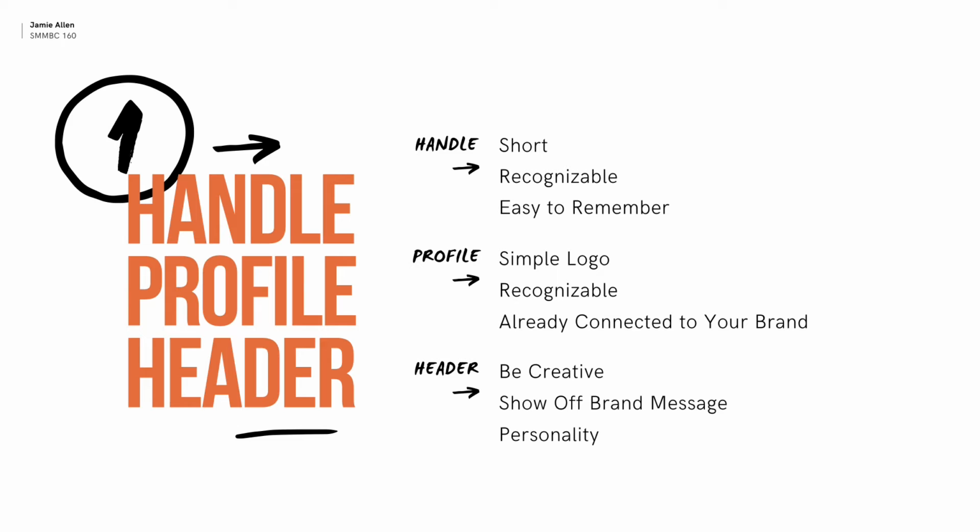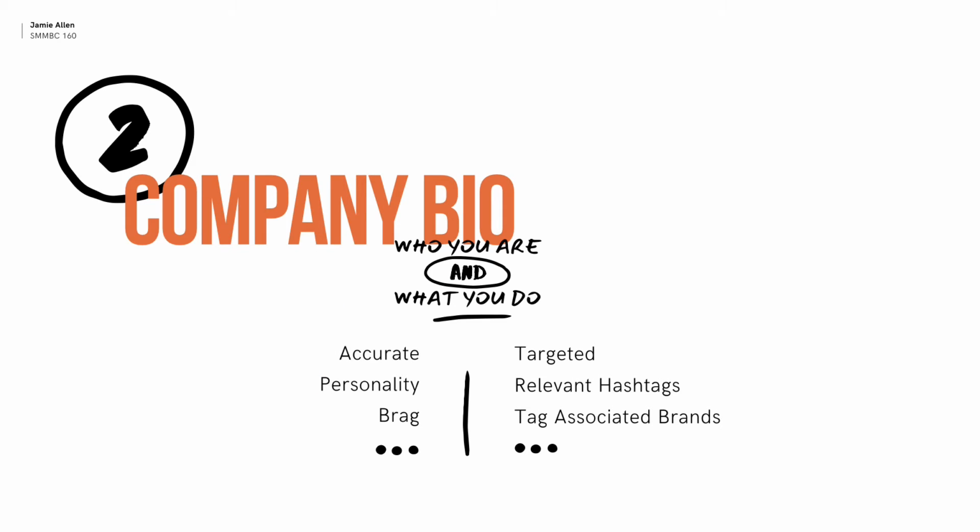Use the header space wisely. This image will show off your brand message and personality, so make sure you choose something that is on brand and eye-catching. Tip number 2, be smart about what you include in your bio. In a few short sentences, explain who you are and what you do.